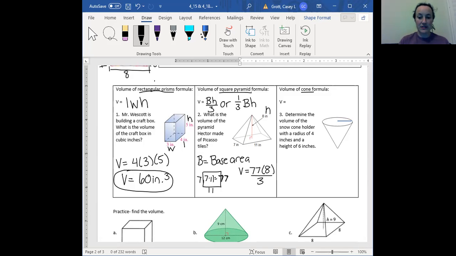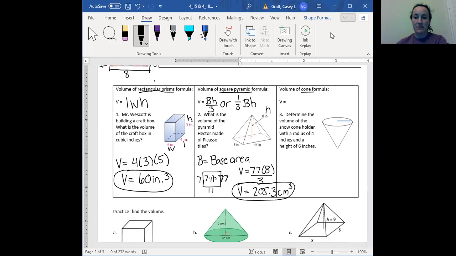Coming back over here to Desmos. So 77 multiplied by 8, and then we're going to divide all of that. So that's not going to work. I'm going to go back and put this in parentheses. All of this is going to get divided by 3. And we end up with volume being approximately 205.3 centimeters cubed. We're using the formula and just substituting the numbers into it.